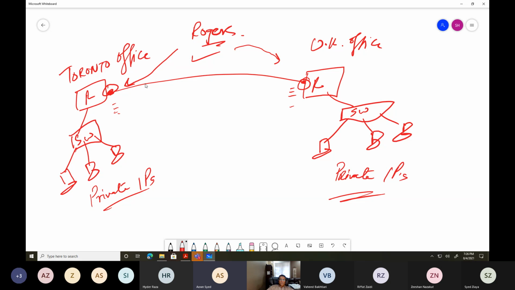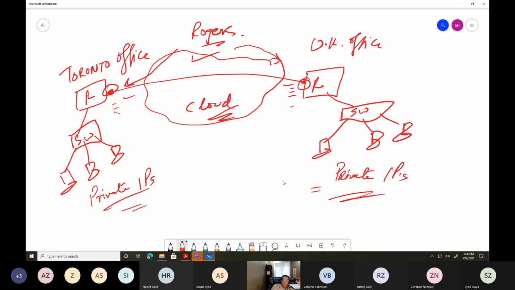No, my friend, because you see, God knows how many routers are in between. This for us is a cloud, not the cloud we've been studying, not the cloud nowadays. This is a cloud. We don't know what devices are there. From Toronto to the UK, you've got ocean and everything, cables going through there, right? So I'm getting a dedicated line from here to here. Everything can be private. Now, let me ask you something.